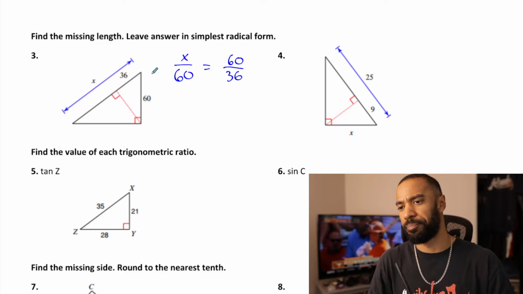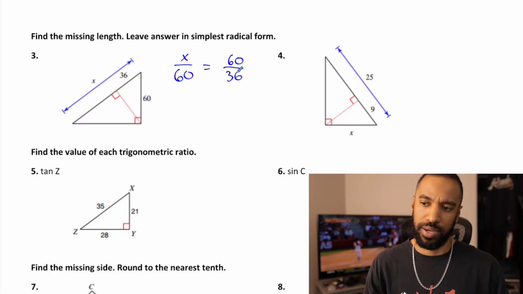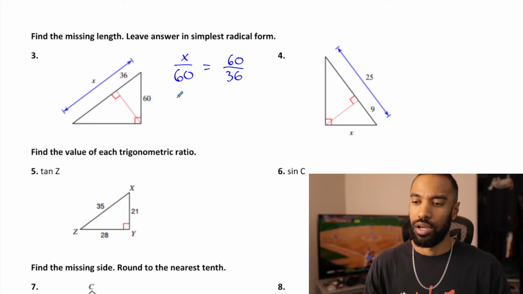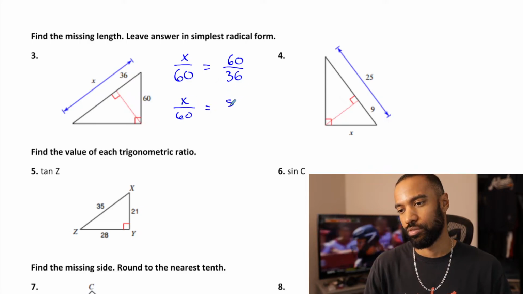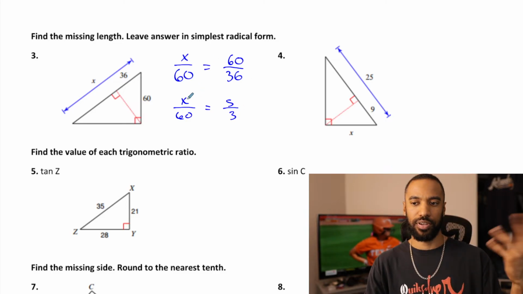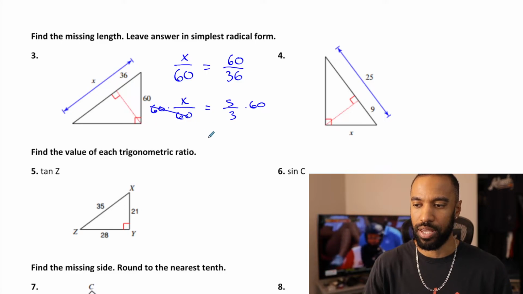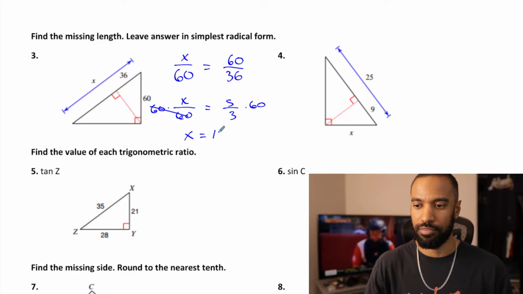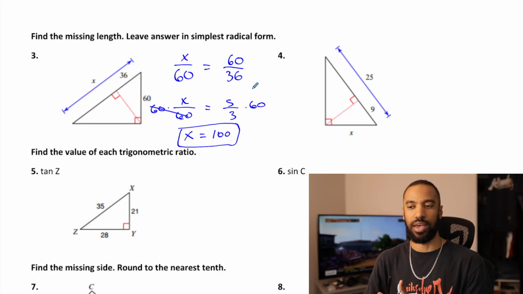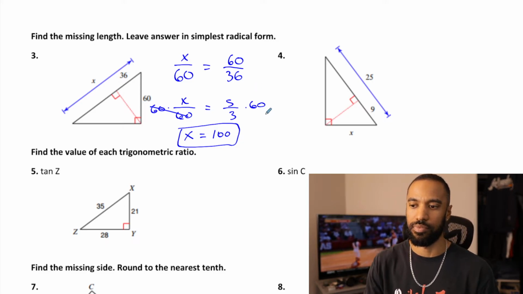Okay. Before cross multiplication, consider fraction reduction. I can divide these by 6. I can divide them by 12. I'll get x over 60 equals 5 over 3. And you know what? Sometimes forget cross multiplication. Let's just multiply both sides by 60. I mean, we're going to divide by 3 anyway, right? What's 5/3 of 60? 60 over 3 is 20. 5 times 20 is 100. I mean, spend the time that you need to spend on a problem, and you know that's what it is.